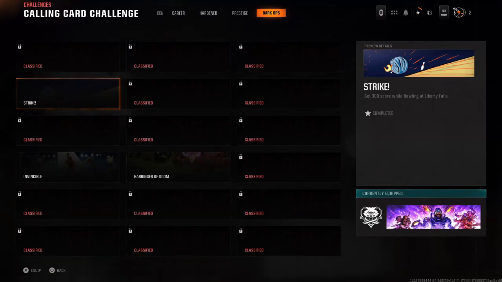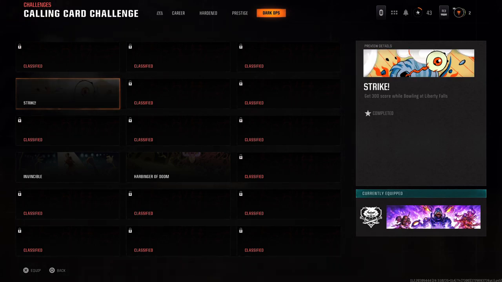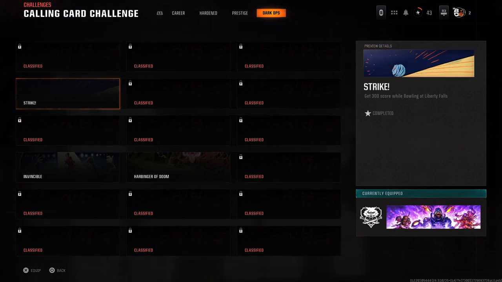What is up, guys? Matt from Skullbusters, and today we're on Black Ops 6, and it's going to be the calling card challenge for the Dark Ops. It's going to be Strike, get 300 score while bowling at Liberty Falls. So, if you want to know how to get this, here we go.